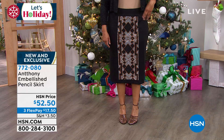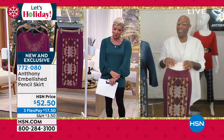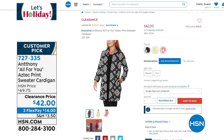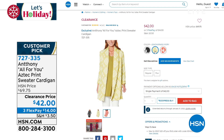Coming up in about 10 minutes from right now — we did a little sneak peek of this, the elongated cardigan — and it's already very, very popular. It's a customer pick on hsn.com at $69.75. Today is the first time it's on sale at $42. 727-335 is your item number, and great color choices there. Another wonderful gift. But let's talk about the ultimate buy of the hour — another favorite customer pick on hsn.com. I just wish you could put your hand right through your screen and feel this faux fur. Look at the piling on it — it is just fantastic. Just enough where it's just elegant, stunning.